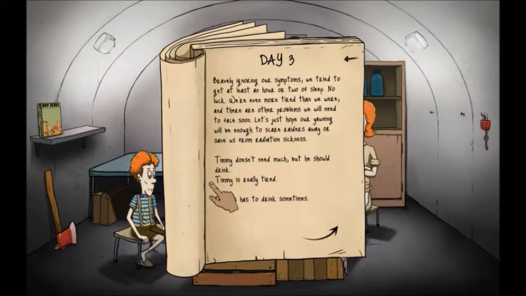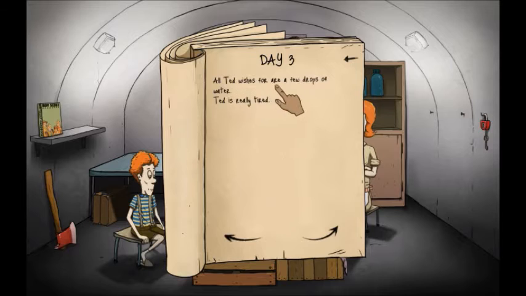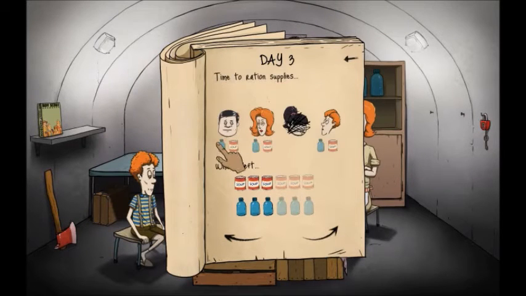Timmy doesn't need much, but he should drink. Timmy is really tired. And Dolores has to drink sometimes. All Ted wishes for a few drops of water. Ted is really tired. So they all need water. Let's give them some water.